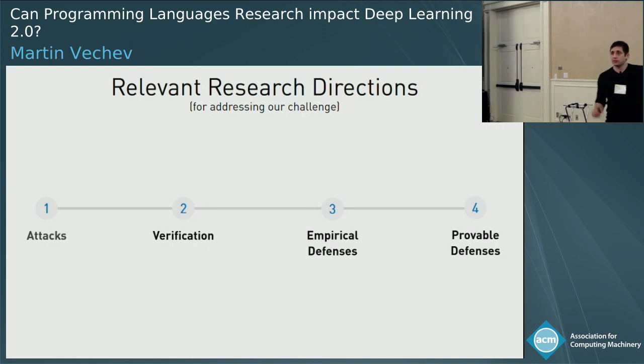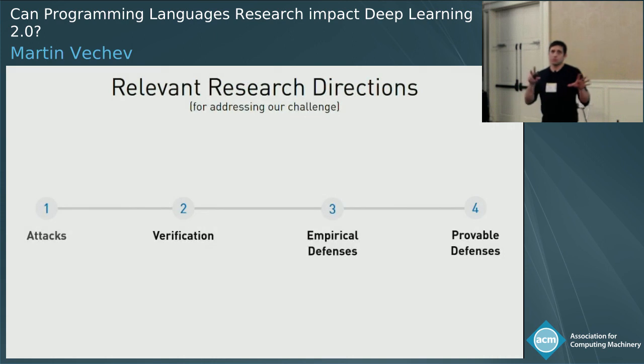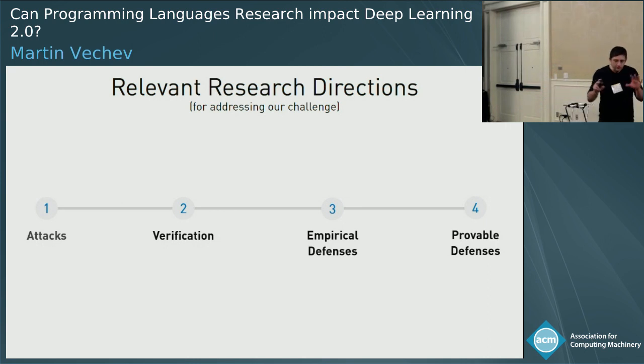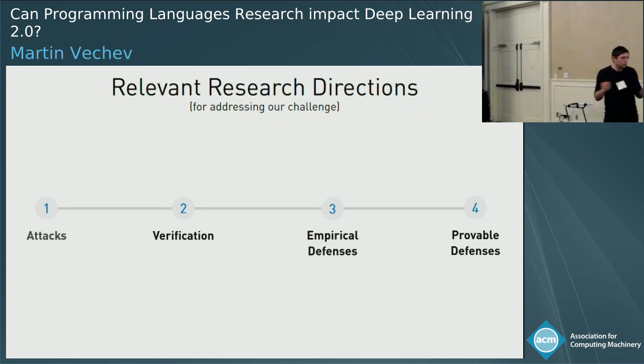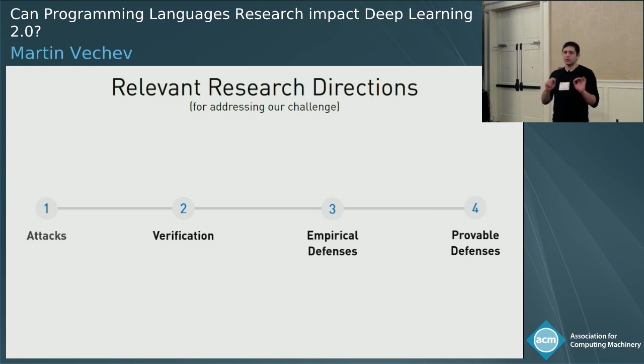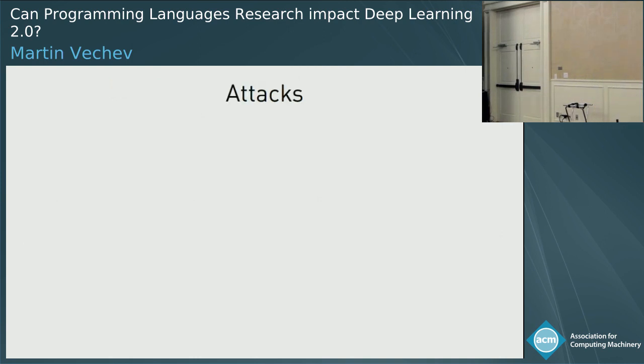So the first 2 are about analysis, broadly speaking. The next 2 are about combining analysis with training in some way. Okay? And what I should say here is that there are many communities working on these problems. Just on attacks alone, there are thousands of papers a year. And different communities work on them. Rarely does somebody work on them together. But I think to make progress, we need to look at them together, as a whole, and see what happens. So what I will do next is the following. I'm going to go over each of these 4 research directions, and I'm going to highlight what I think is state-of-the-art, what is interesting for us, and open problems in each of them that we can work on. So let's start with attacks.